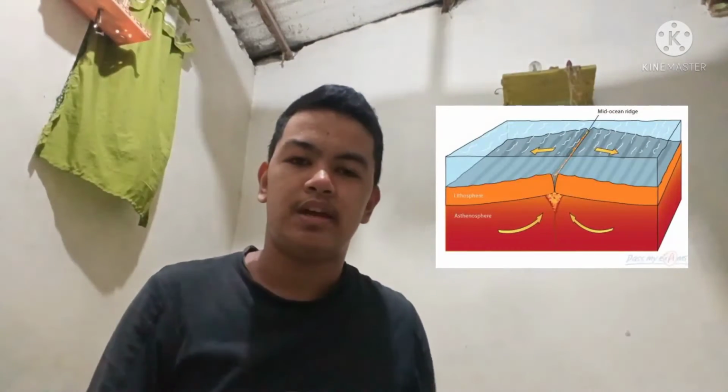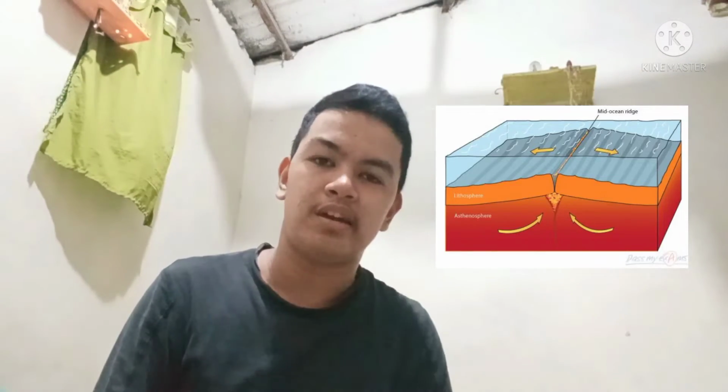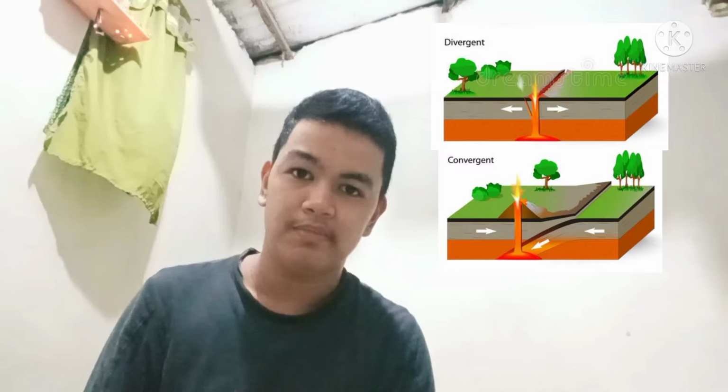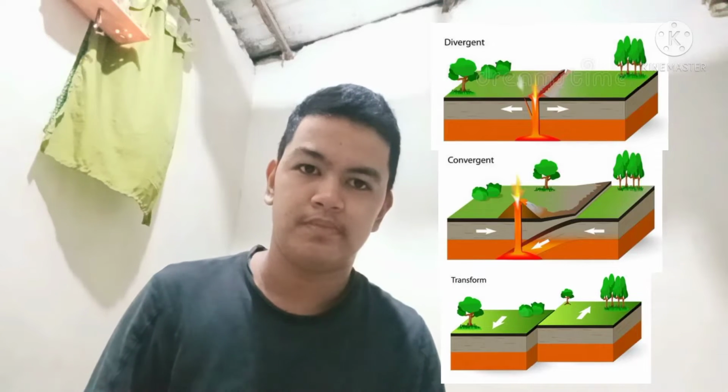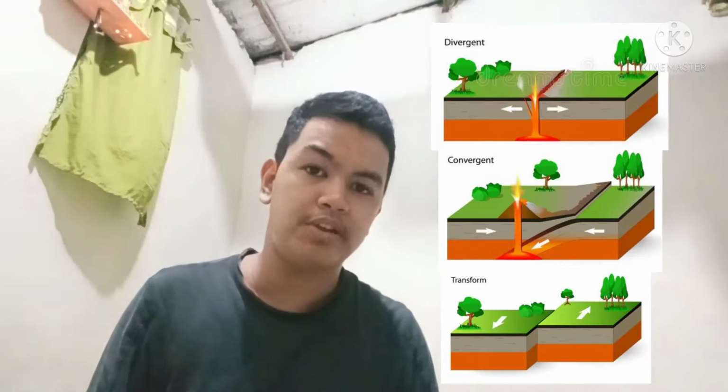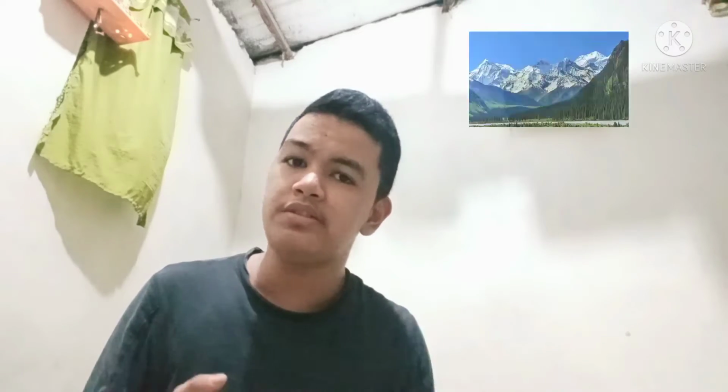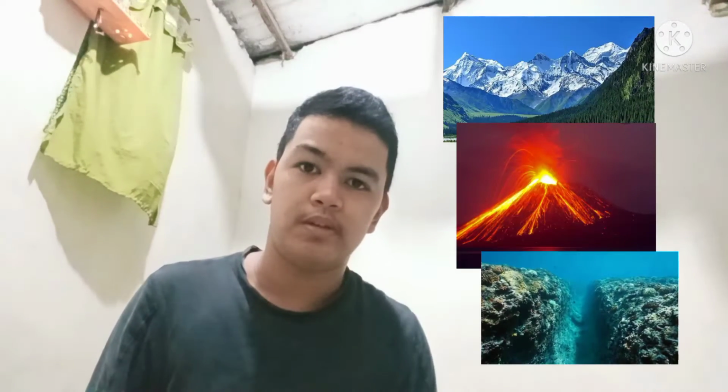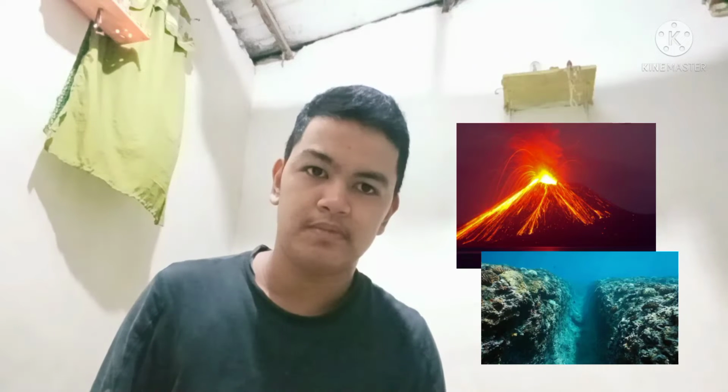Plate boundaries are technically the edges at which the plates meet. There are three types of plate boundary. These are divergent, convergent, and transform. They only differ in the direction of their movements and the geological features that are formed once they interact. For you to understand more of their differences, I will now show you the differences through this experiment.